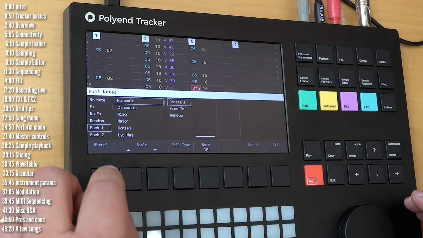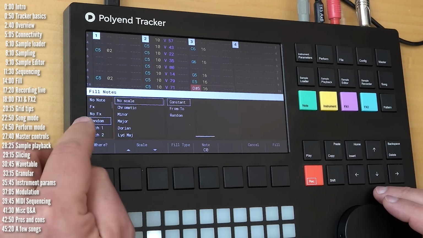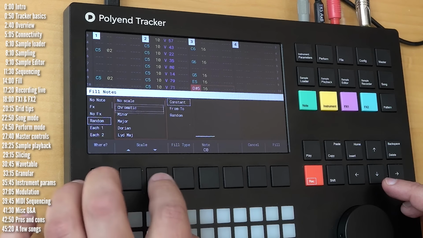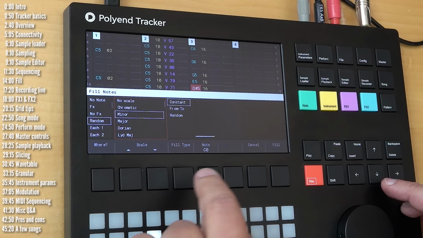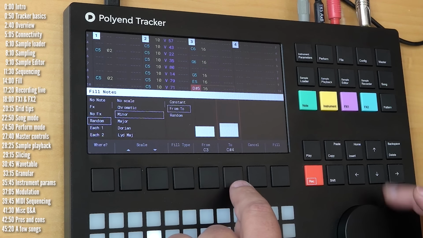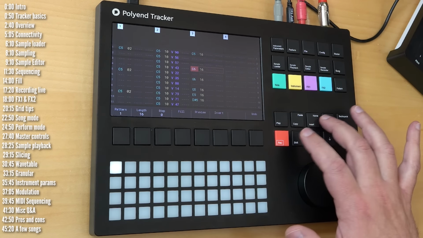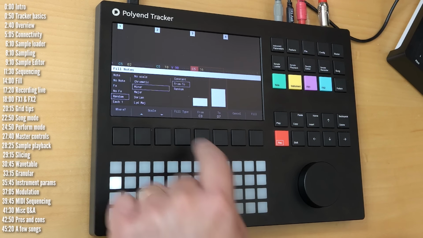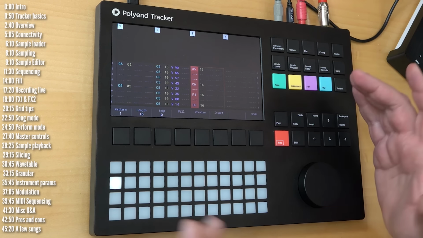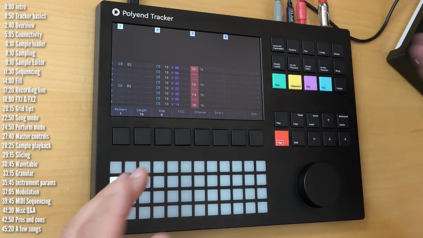So why not, let's say, add a note maybe randomly, so not in each position, but randomly, and go for, let's say, a minor scale, and go from to, let's select these notes. Now, if I hit fill, it wouldn't do much because I didn't select the entire row. Again, fill, and let's go ahead, fill it up with random notes. It's pretty cool. Why not save that?